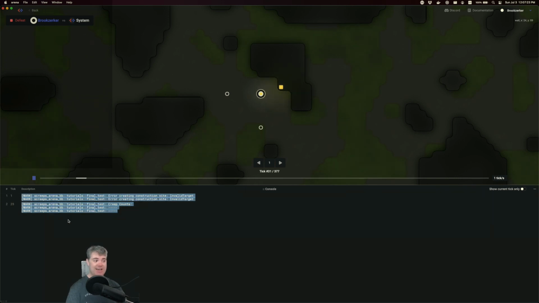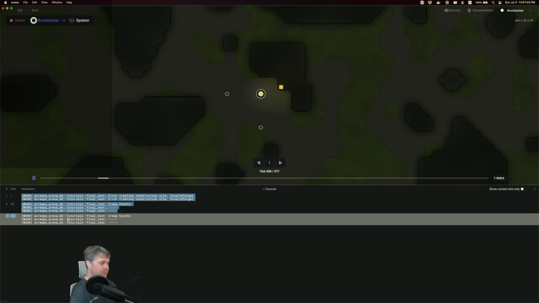So as we move forward next week, when we continue this, we should see new creep counts come in here. Now I'm trying to do this a little bit better because when we get into real matches, where we actually want to build creeps, I'm probably going to pull this system in. We're going to use it.